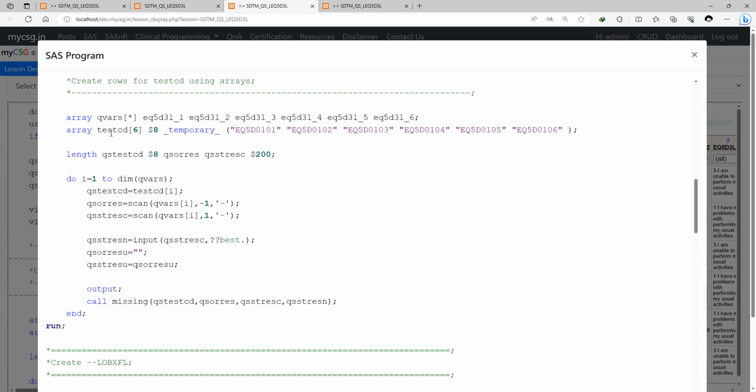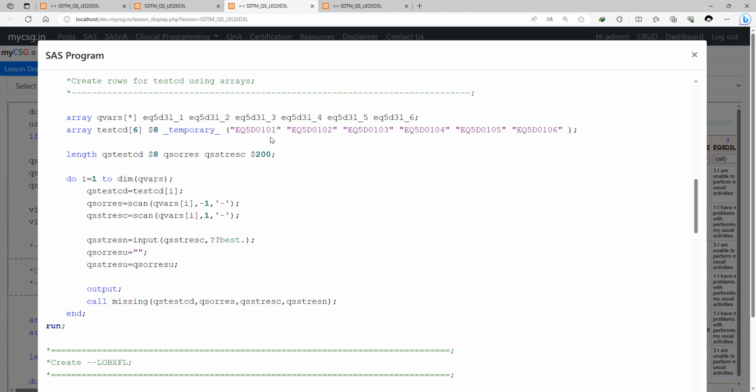And then I am creating another array called testcd, and this is a temporary array. Here I am assigning the values for this temporary array. So here I want to use the value EQ5D0101 for the first question, which was named as EQ5D3L1, and for the second question, the test CD that was supposed to be used as per the specification was EQ5D0202.